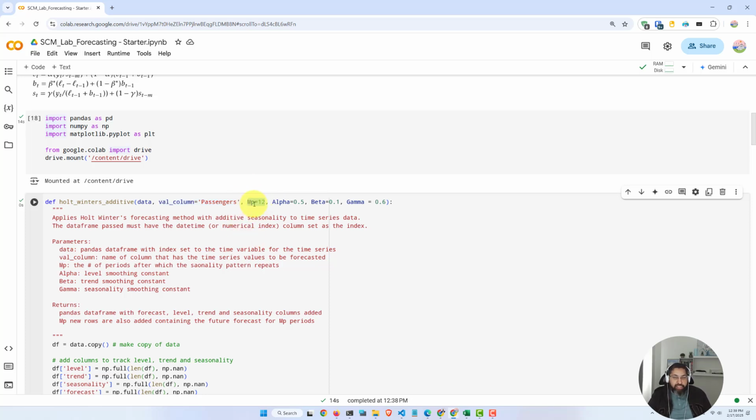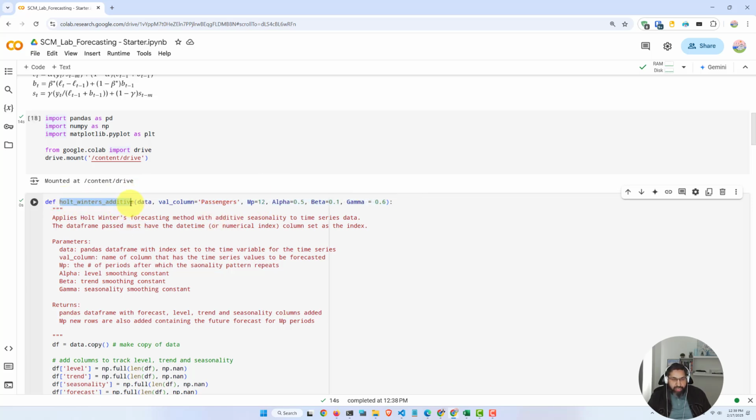It's set by default to 12, but it will be set to whatever value you pass in. Assigning a default value means if you're usually going to work with monthly data, then you can skip passing this parameter to this function, and it'll by default go to 12. And then the alpha, beta, gamma, the learning parameters, these are default values. You can overwrite them by other values you pass in.